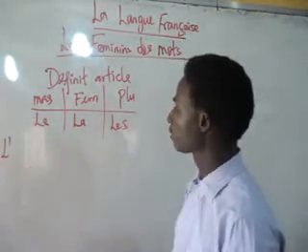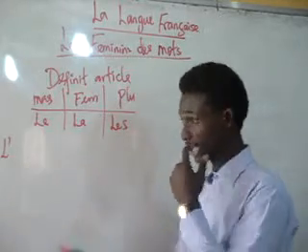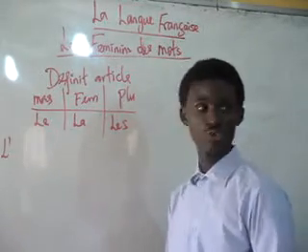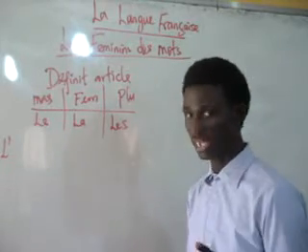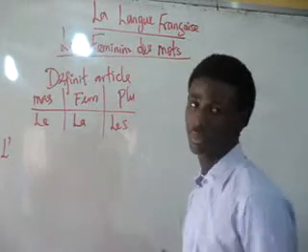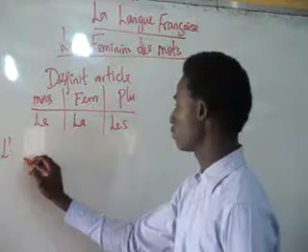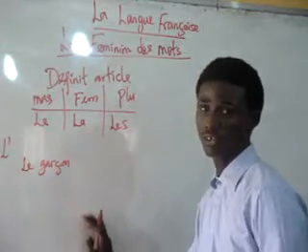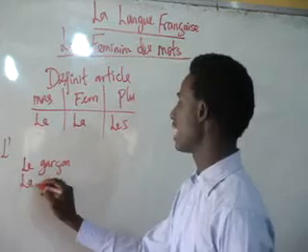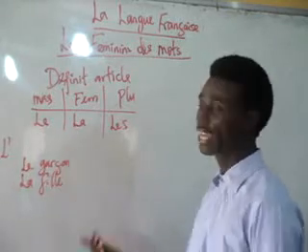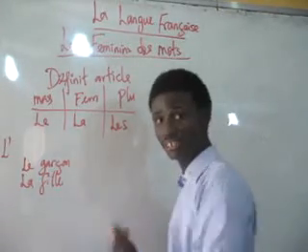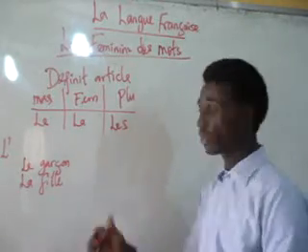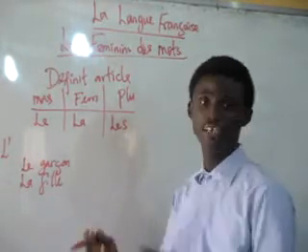L apostrophe. Okay, and this L apostrophe, you can use for either masculine or feminine, as long as the word starts with a vowel sound. Don't forget that. But this one is masculine, le. You have examples like when you say le garçon, the boy. They are all consonants. And you have la fille, the girl. You don't need any formula for this, because when you hear boy, you know it's masculine, and when you hear girl, you know it is feminine.